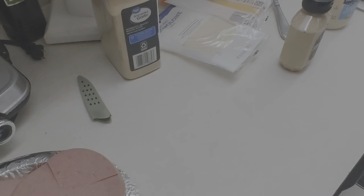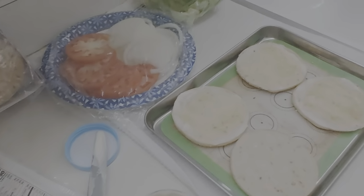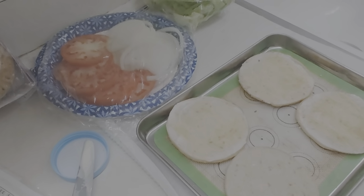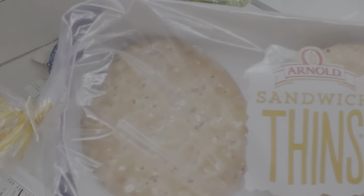You can do this in a skillet or a griddle, but with his method, when I was there, I cooked it on the grill, so I'm doing the same thing here. Okay, let's slide you over here so you can see what we've got going. These are our sandwich thins. This is what Penny requested. You can use anything you want.